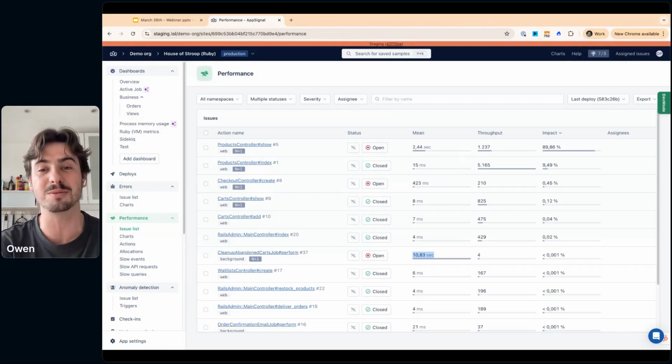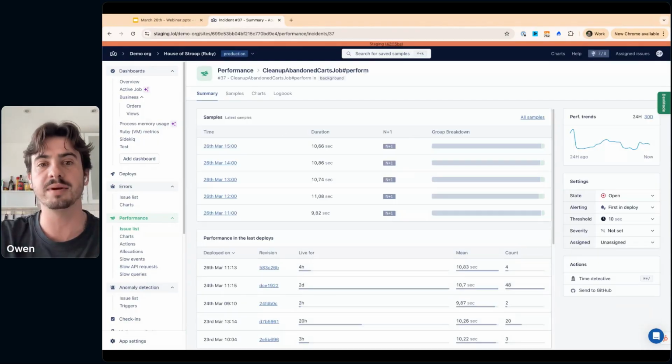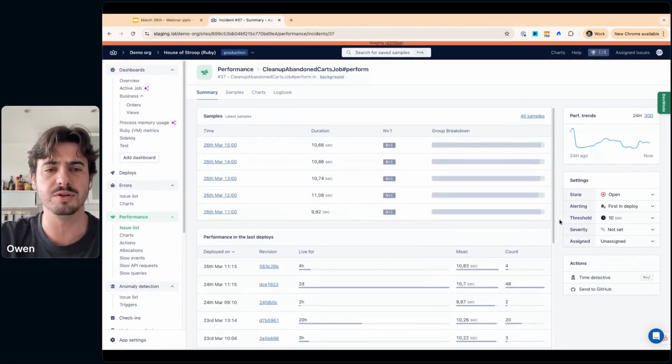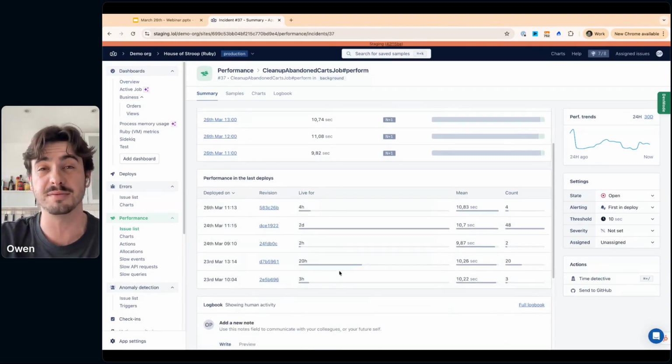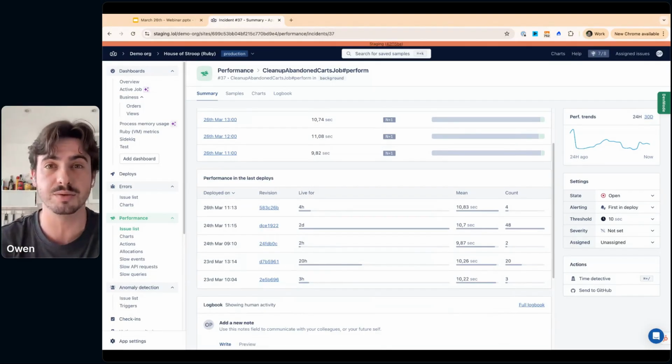It seems like it's related to our cart problem. So I'm going to try and drill down and figure out, okay, if we're having this cleanup with the abandoned carts issue that might be causing more carts to be abandoned, where in my system is this issue happening? So when I open this up, I can see how it's been trending. I can decide whether I want to alert on this in future. I can see how it maps to the different deployments, which we automatically pick up. This is a best practice that we would highly recommend: include the actual deployment tracking in your system.